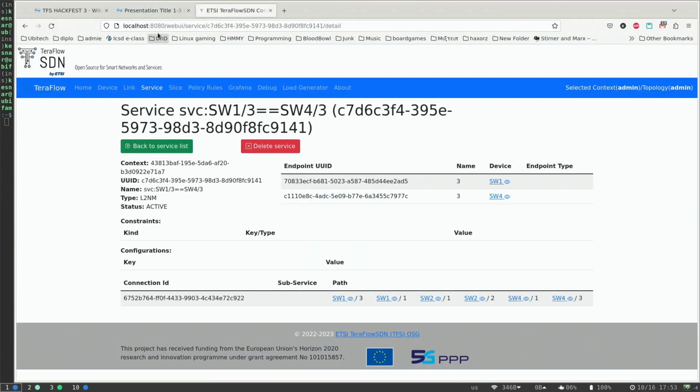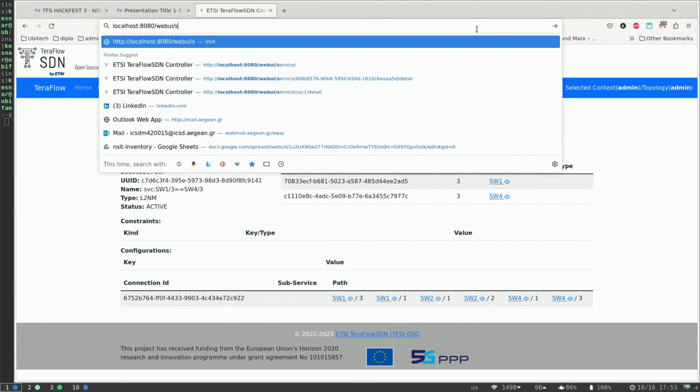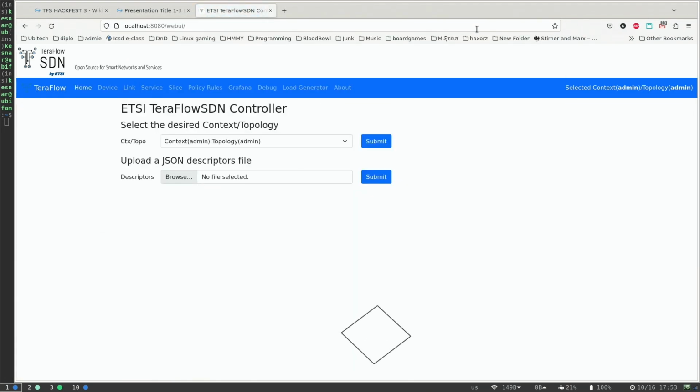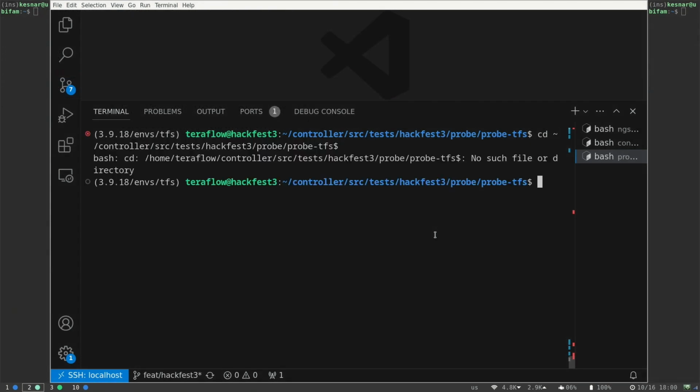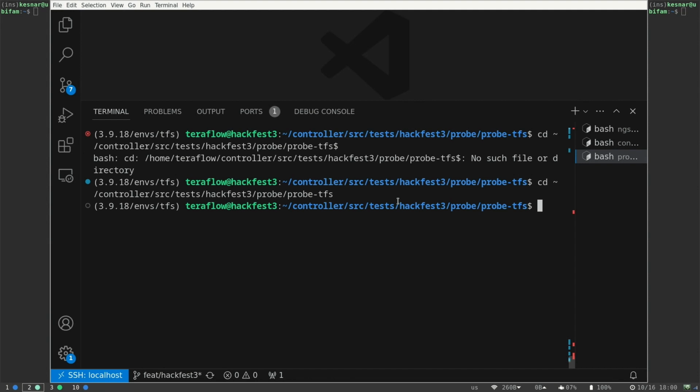Localhost 8080, web UI. Just give me a minute. Sorry about that. Let's go to that place.